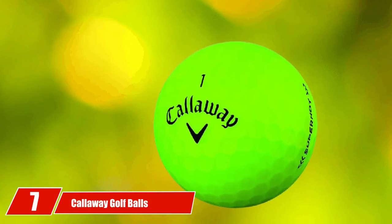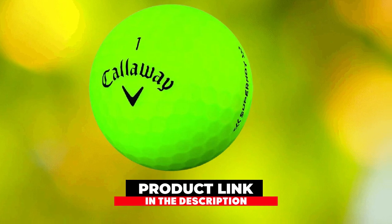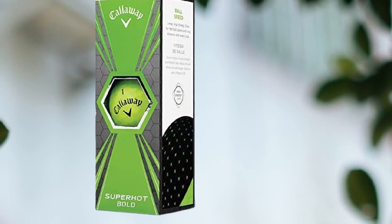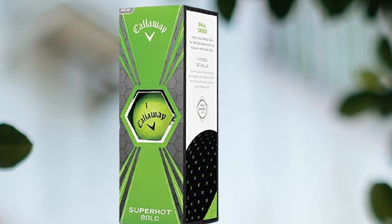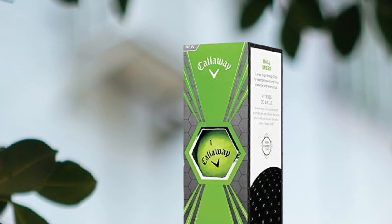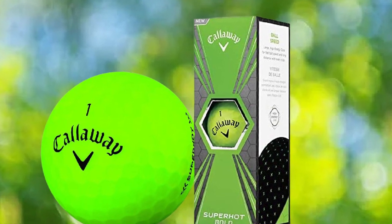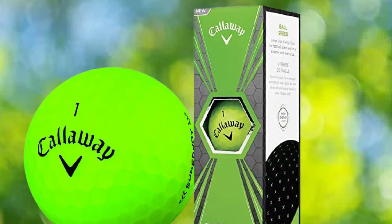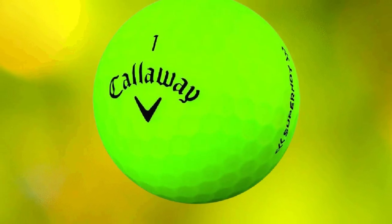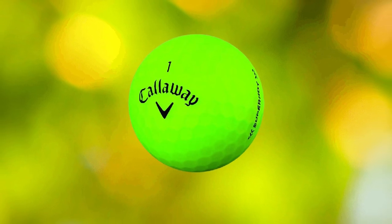Moving on to the next at number 7 with Callaway Golf Balls. The Callaway Superhot Bold stands out when teeing up, and they all relate to the cover. These balls might feel a bit tackier than most. They tend to pick up more dirt than a white ball yet showed negligible signs of deterioration or bruising, making the Superhot Bold a durable golf ball. The golf ball provides high flight, which aids in picking up some extra yardage and also makes sure that the ball will hold a green. This ball feels easy to compress and on good swings gives a soft and responsive feel. It is a three-piece construction with a softer cover. While the matte orange, red, and yellow might take some time for players to get used to, the performance will surely be a comfortable addition.